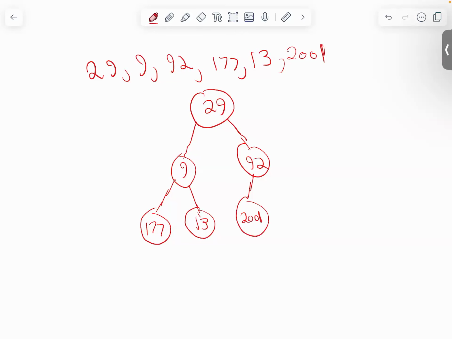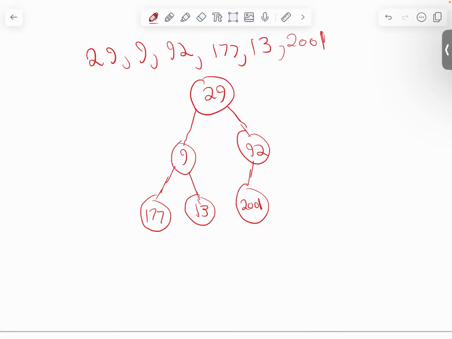All right, so from here, because it's obviously not a heap, you're going to go... Well, actually, do we want to do min or max for this? Doesn't really matter. All right, we can do max. So it's going to be a max heap. Now you go from right to left, starting at the last node, and you put it down if that node is not in the right spot. Starting at 2001, we check its children, except it doesn't have any children, so we don't do anything for 2001.